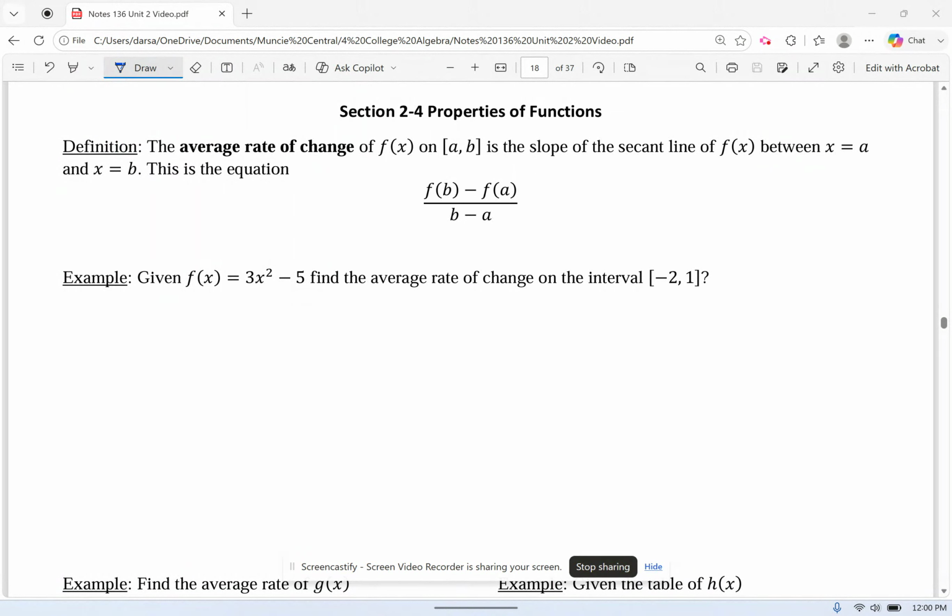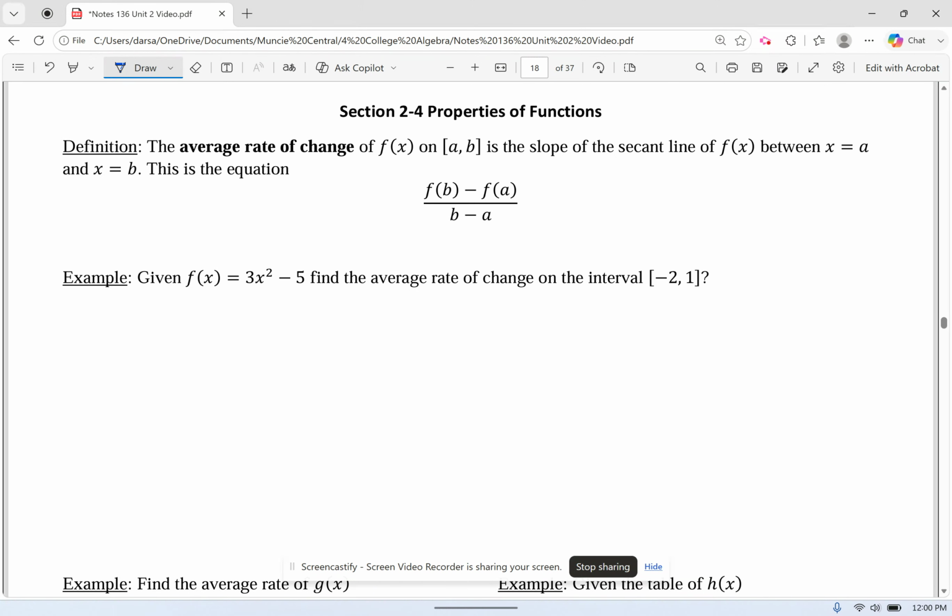In this section, we are going to start by defining a very important concept for calculus called the average rate of change. So we will definitely need this in pre-calculus, and it looks really scary. It's f of b minus f of a over b minus a, which represents the average rate of change of the y values of f over a particular time period or a particular set of x's from a to b.